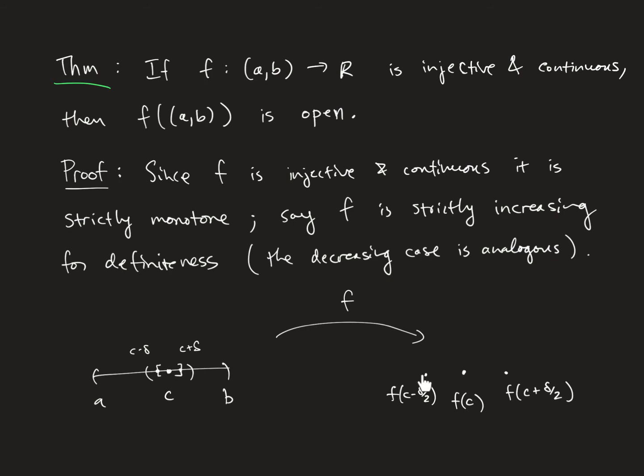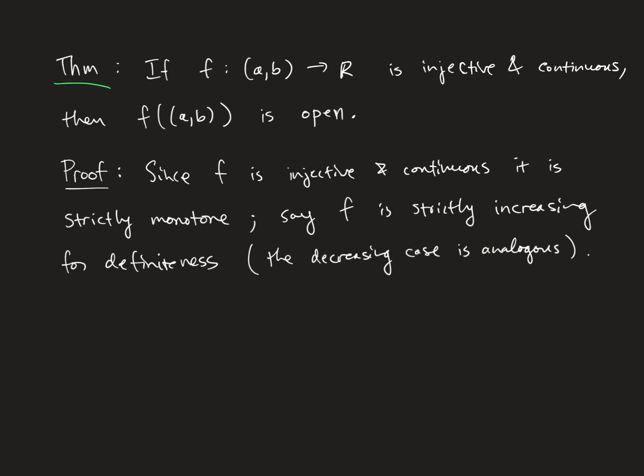So we have things in the image which are below and above our f of c, but then the intermediate value theorem is just going to fill out everything in between. Right, so that'll tell us that we have some open set around here, right? So we have some open interval around here, and I guess they don't have to be evenly spaced. So I guess this f of c plus delta over 2 can be all the way out here, but in any case, we'll be able to find an epsilon that goes around this f of c and remains in the image. And so that's a simple outline of the proof. That's the picture that goes along here.